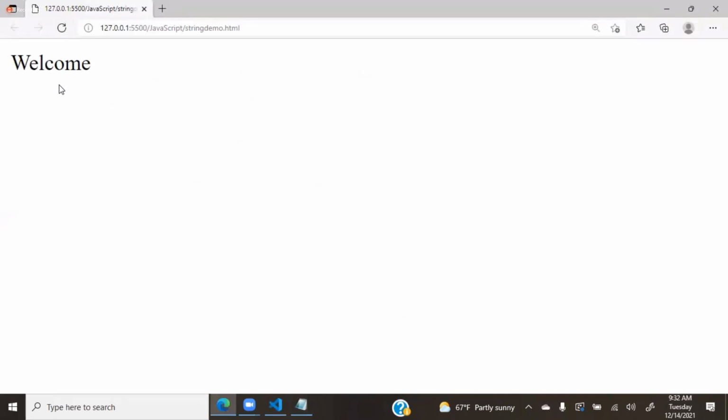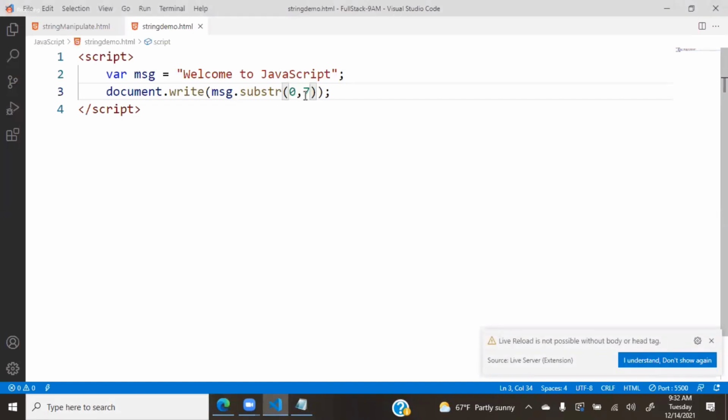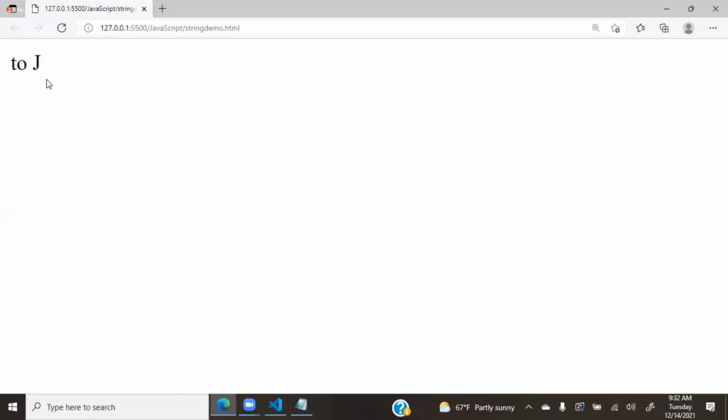That is the reason people ask the difference. What is the difference? Because slice is also the same. But actually it's not the same. Actually, this 7 indicates how many characters from 0. If I say from 7, 5 characters, that means it will read 5 characters from 7, including the space.